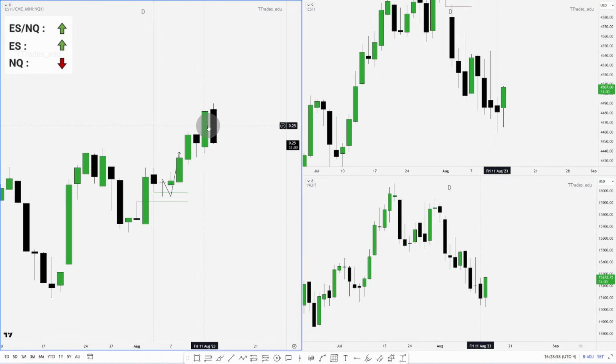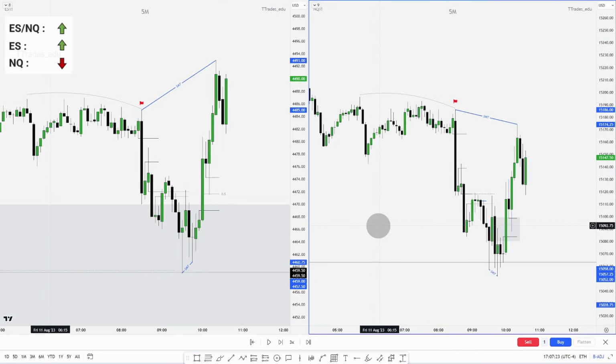Now expecting ES and NQ to move higher, I'm expecting ES to be relatively stronger and NQ to be relatively weaker. So here we have the 5-minute chart from Friday's price action. Now if you notice, our higher time frame levels here are on NQ. This is last month's low, or the monthly fair value gap. And then this is the daily fair value gap on ES with the consequent encroachment marked out.